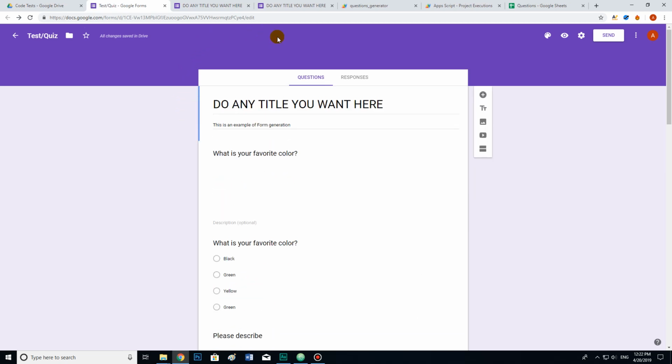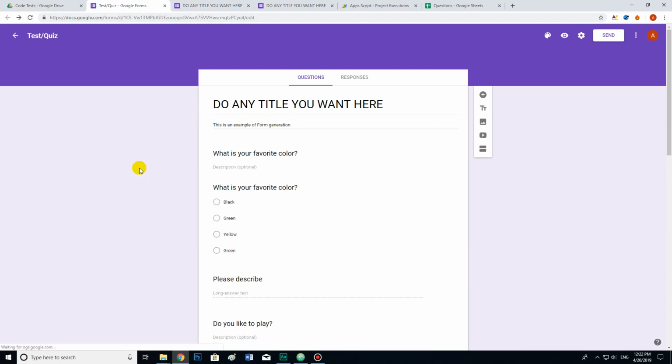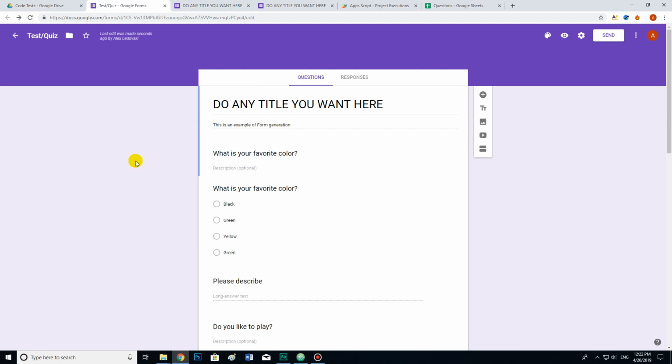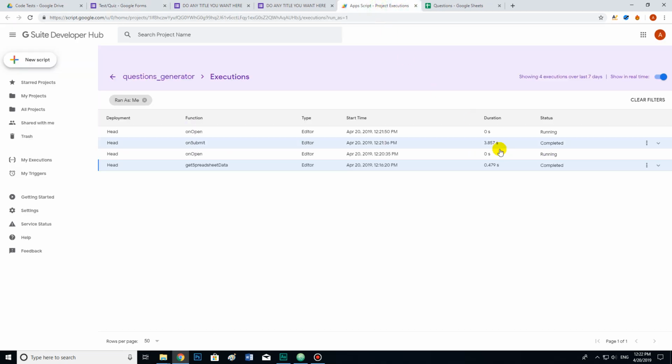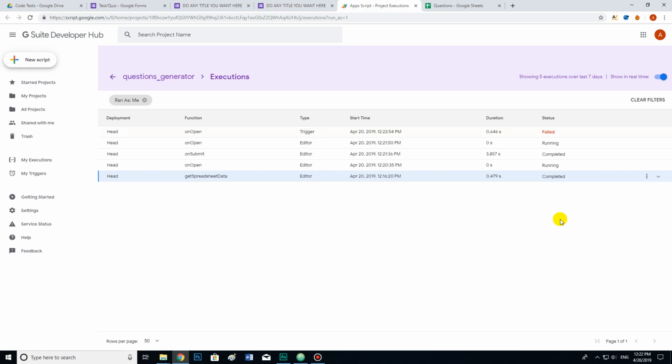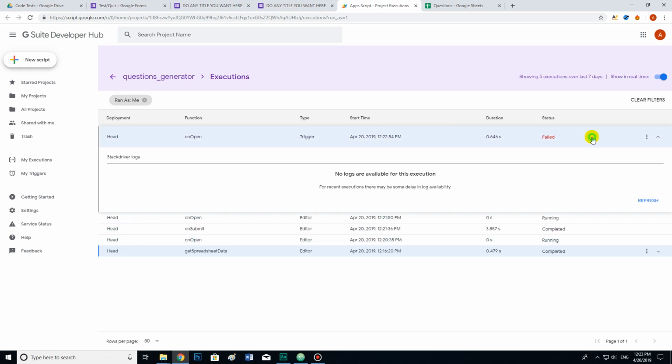I wanted to make a code that works completely independent and automatically. However, if you try to do it, you will face a permission issue. I tried to look for answers over the internet and I didn't find any. Let me just show you what I'm talking about. So basically, when I click on the refresh button, it's supposed to run the same script and regenerate the questions all the time. But it fails. Let me show you why.